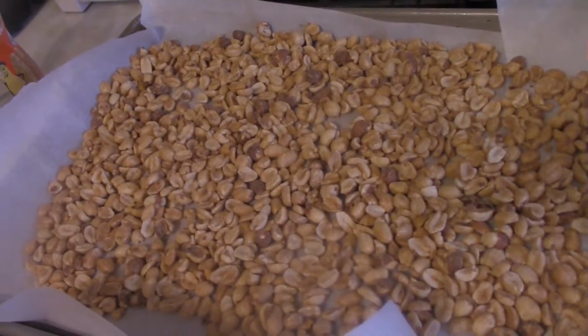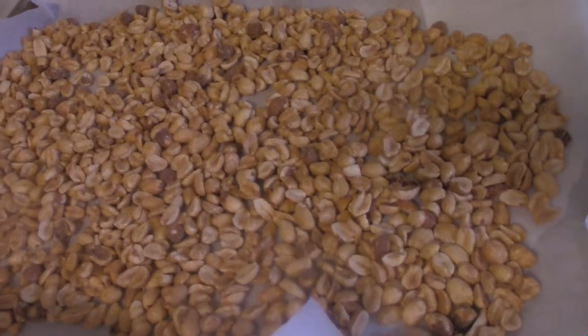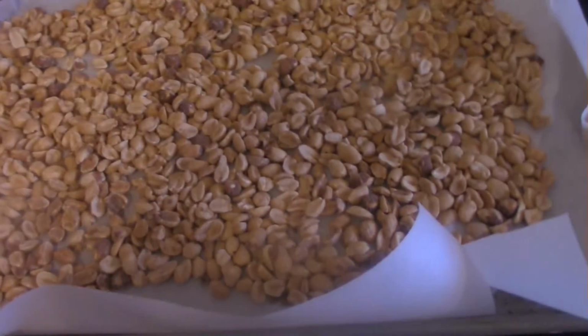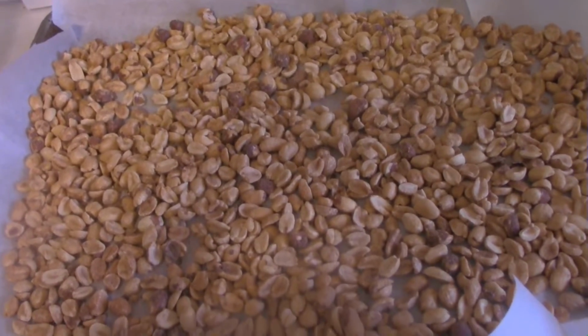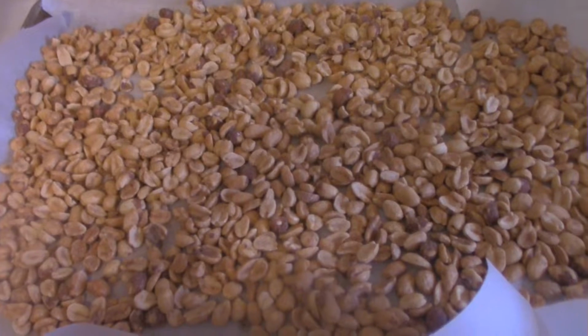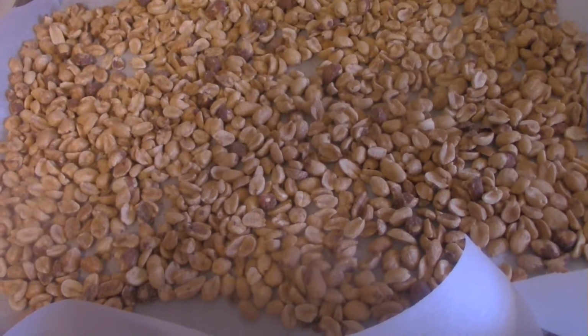Okay, here's a quick little thing to up your snack game for your Christmas festivities. Get a standard jar of roasted, salted peanuts. Doesn't matter the brand, doesn't matter the anything. But just make sure they're roasted, salted.